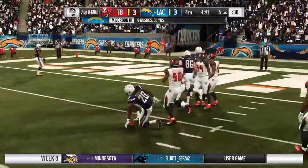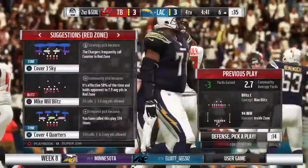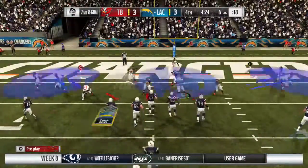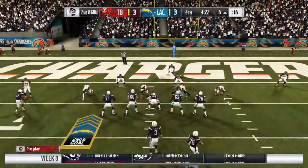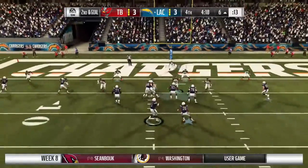He'll get it up the middle. A loss of a full 3 yards, and now it's second down. Perfectly designed blitz right there. They took that one from the grease board to the field because they were able to free up their linebacker to get into the backfield and spill the play.